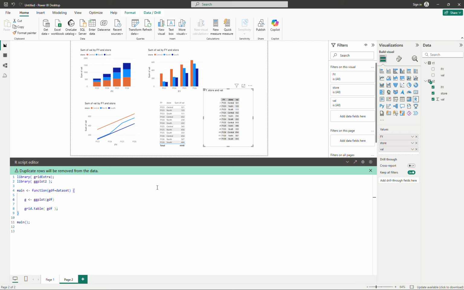In this case I will bind the x-axis of the chart to the fiscal year, the y-axis of the chart to the value, and the fill, the legend, will be the store, and then I use the stat identity function, and I will have the chart. I need to print the chart first to show it on the screen, and then it looks like this.